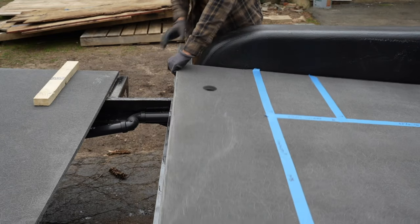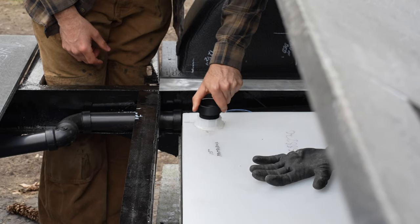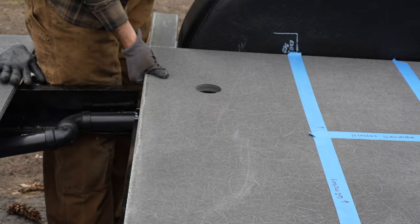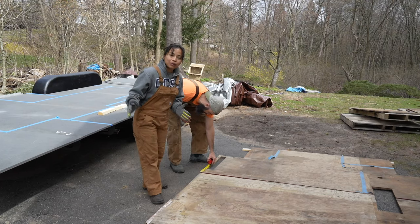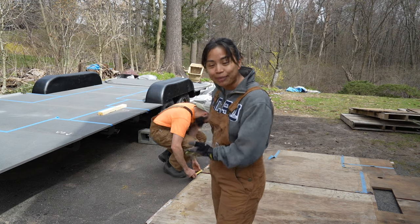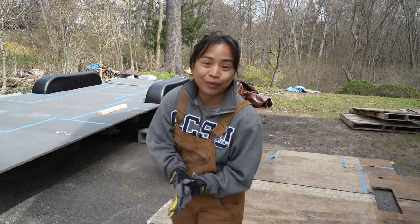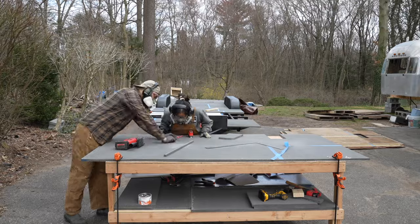Ready? Yep. Is it perfect? Only one way to find out. Boom. The door indentation. So the door is 30 and a half inches, and this indent on the template is way longer, but we have to trust the template, and there might be a reason why it's longer that we just don't know.